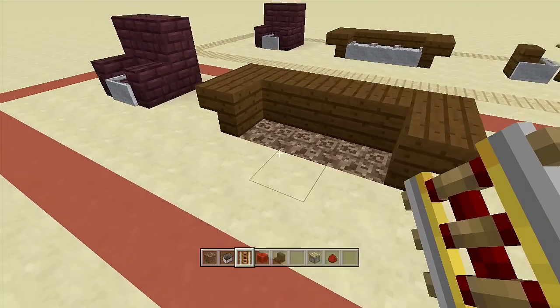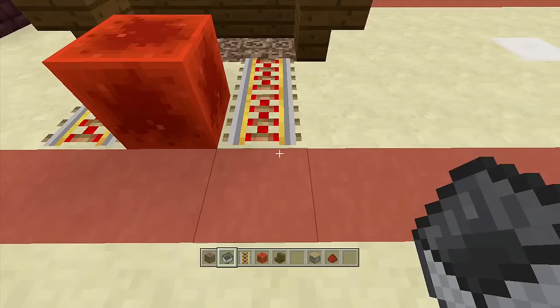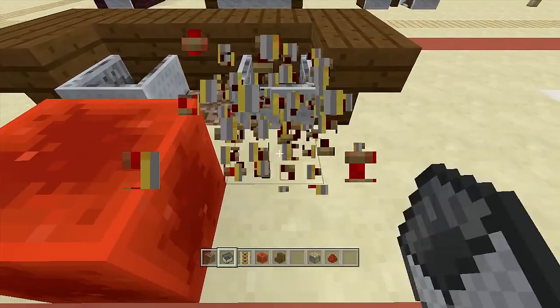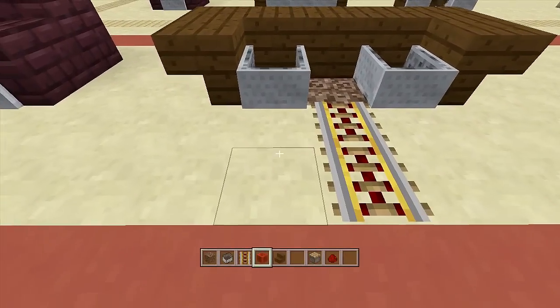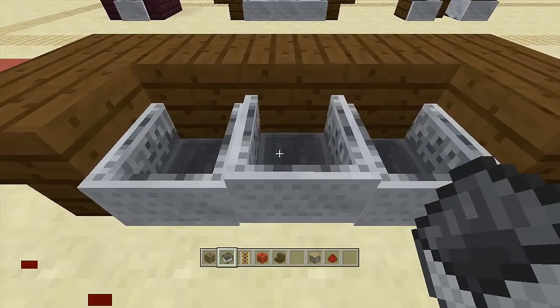Next, we're going to put powered rails going into our soul sand. So go like this, one, two, one, two, send power to both of them, and then send minecarts going into your soul sand. Break both of these powered rails and do it one more time in the middle, send power to it, and then push your minecart right over. Next, break all of this area. Make sure your minecart is completely in there.